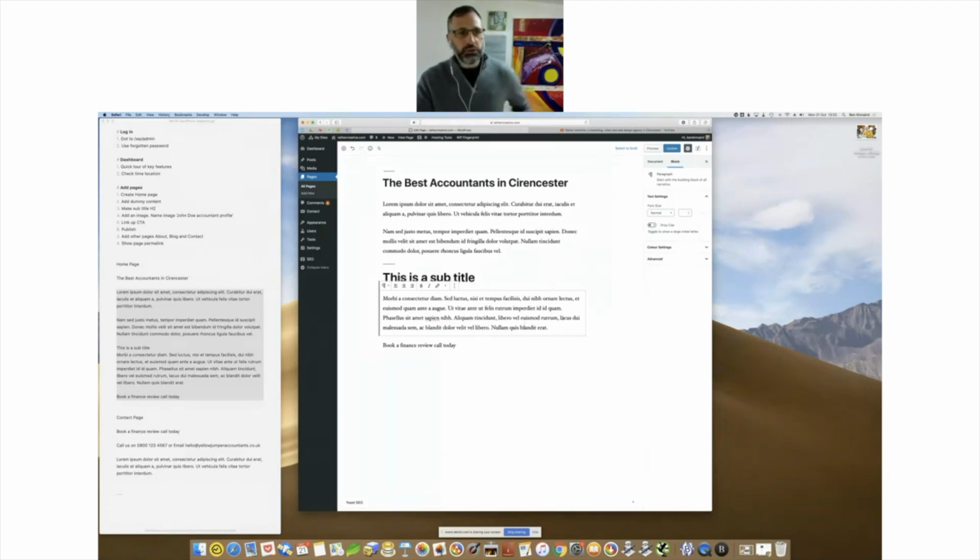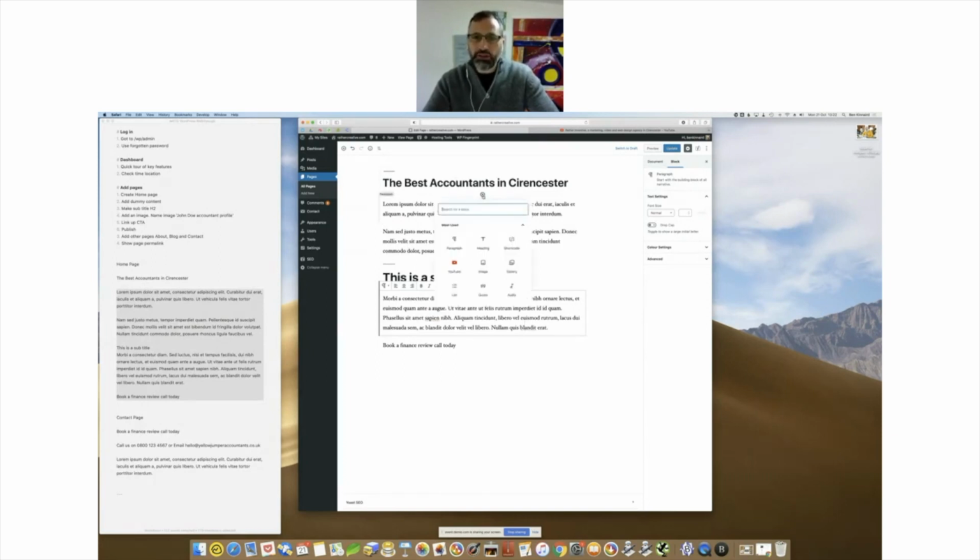Let's see, is there anything else I want to change here? Maybe we want to add an image in, make it look a bit nicer. So we can do that. If I go to the top here, you'll notice if I hover over certain sections, I can get these little blue plus arrows. Now that allows me to add more content. So I'm just going to add an image to the top. Click on the plus icon. And we've got different options in here. In fact, there's lots of different blocks we can add. And you can even search for them.